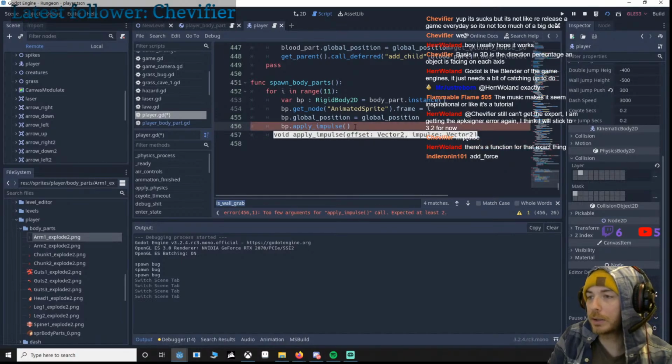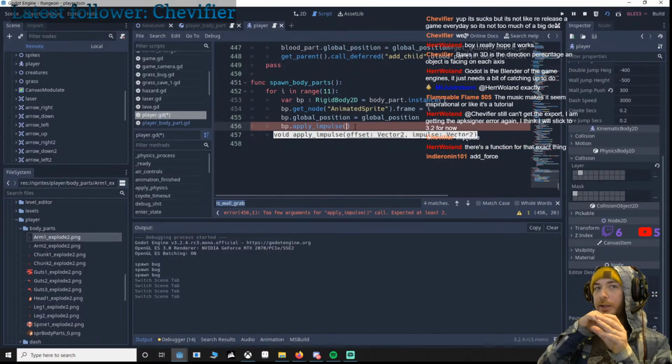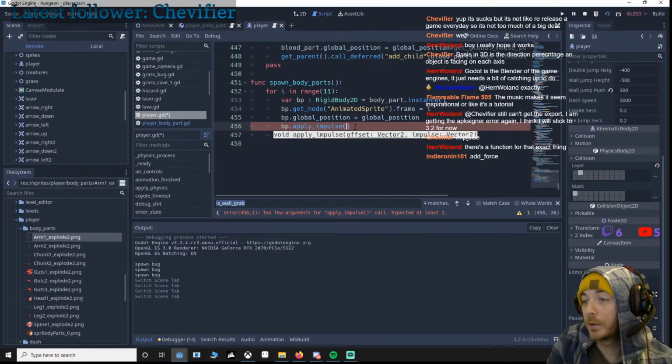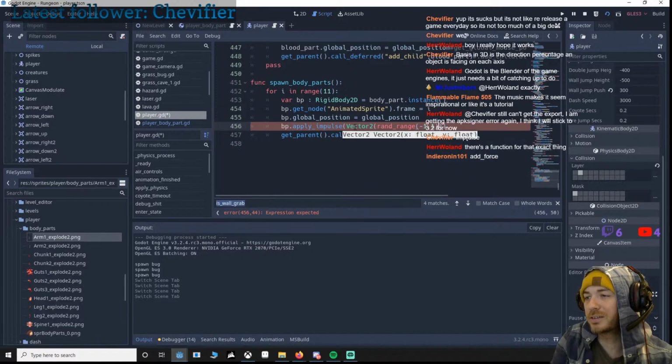Now I want to learn how to use it. So the offset is where on the body you're going to hit it. So I'm going to say I want it to be random. Vector2, random, and range, let's go -1 to 1. I hope this works.